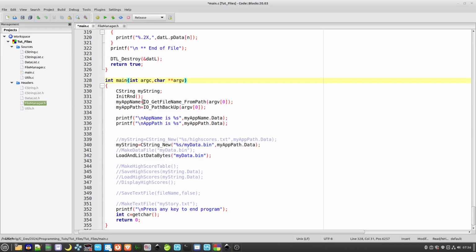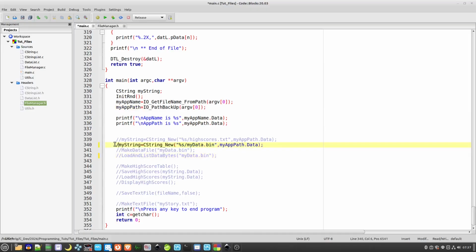So here we use the get file path function, and you see this one here actually gets the file name from the path, and then we have this other global C string here for the actual path.